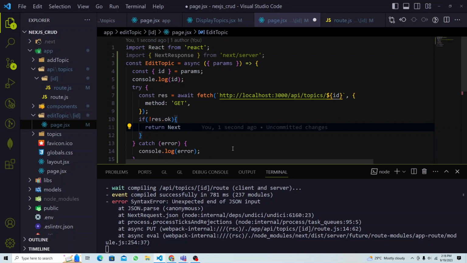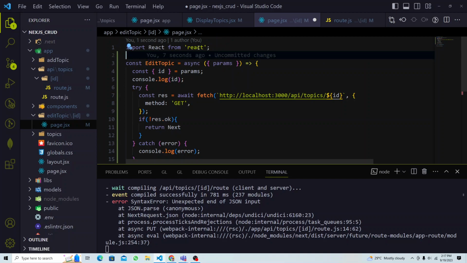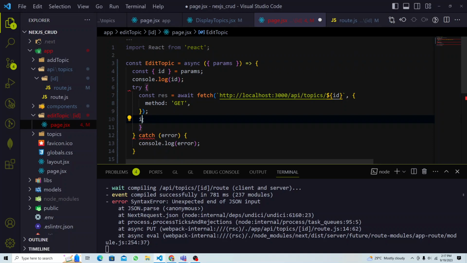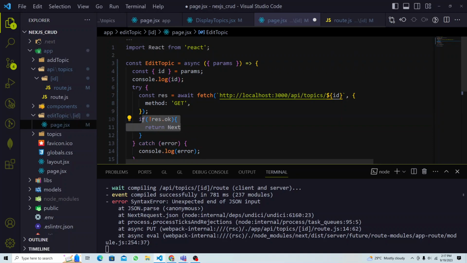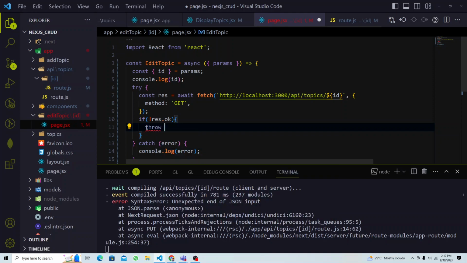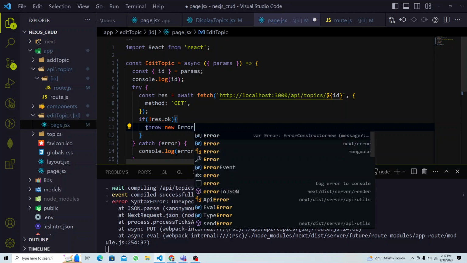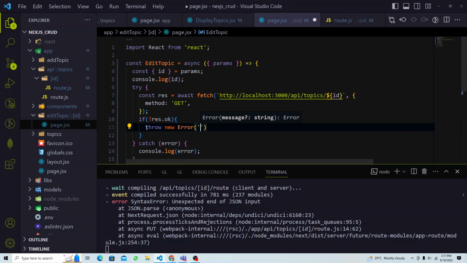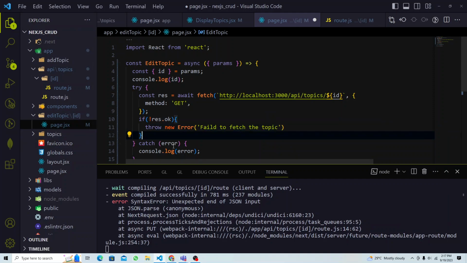No, I mean we don't have to use that, I believe. Why am I doing this here? We don't need this one, okay? We can just throw the error, simply right here. What happened? Control G, yeah. So what I will do is call the error now, and that will be throw new Error, okay? And you can put the message here. So maybe "Failed to fetch the topic", if that is the case.